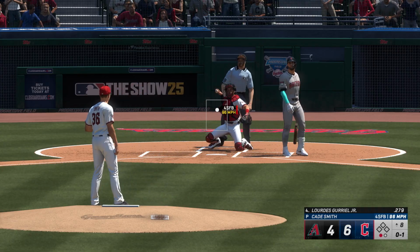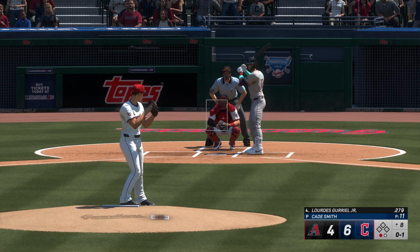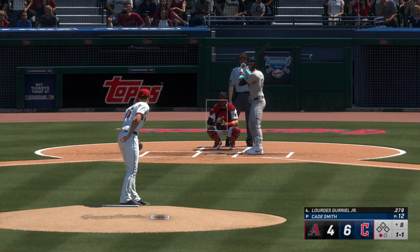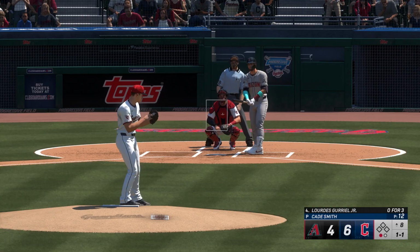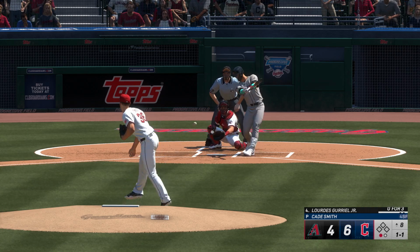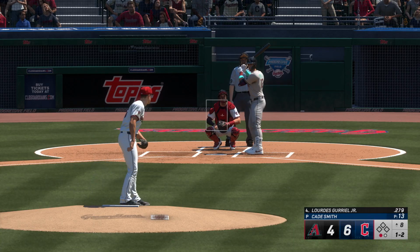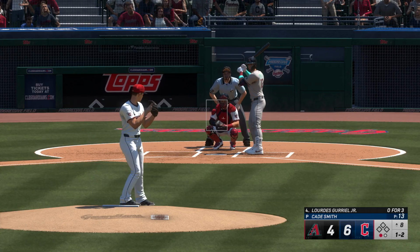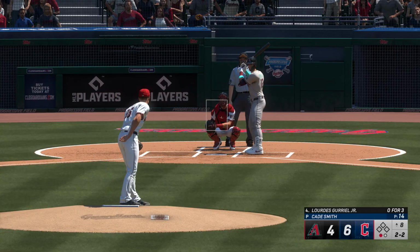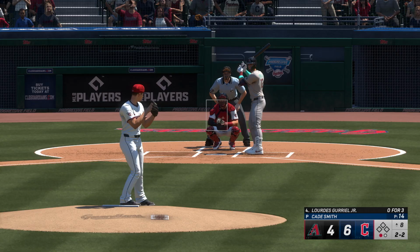And there's a strike. The D-backs down by a pair, and we're in the top of the 8th. Next offering upstairs. 1-1. And that one fouled off. Nope, that's off the plate. Ball 2. Great hitting the ball the other way, and that pitch did a good job to straighten him up a bit. Mission accomplished.